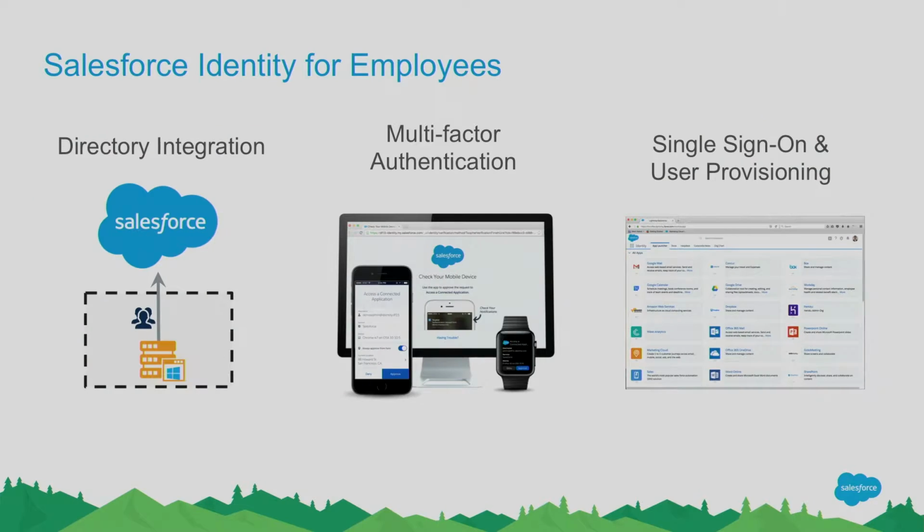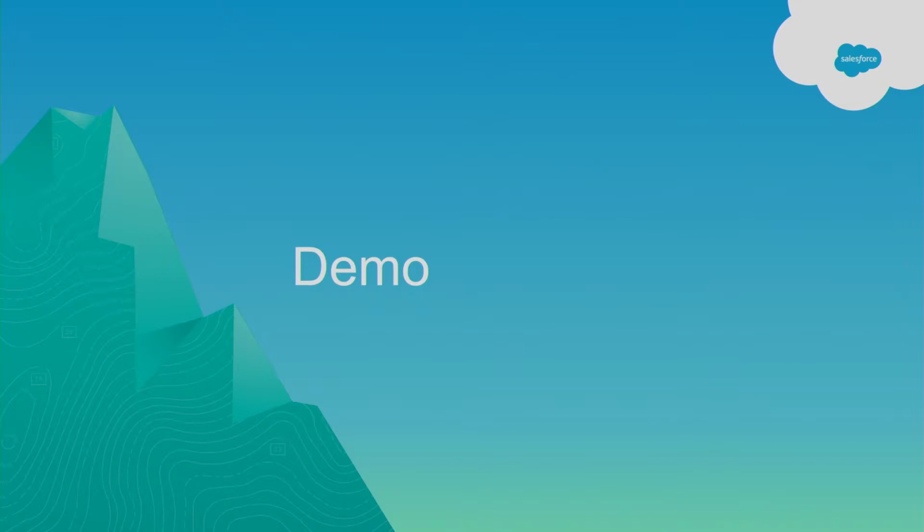So you can use each one of these individually or you can bring them together to provide a more holistic identity solution. And actually, the ones on the right-hand side are included in most platform licenses and freely available to you with those licenses. So let's see how this works.